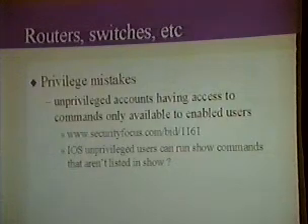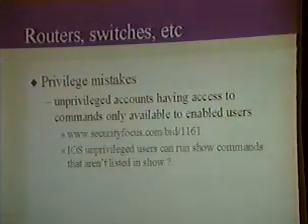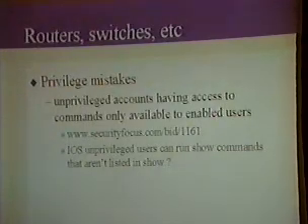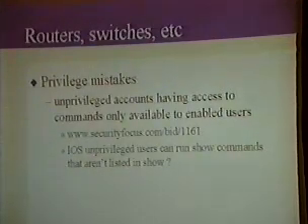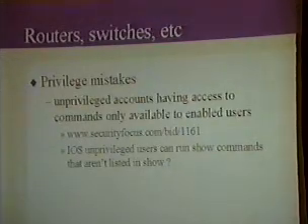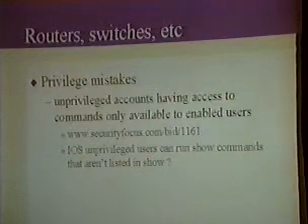identify were privilege mistakes. Basically, these are kinds of things where a user on a device, which is considered unprivileged, in fact can execute things that their designers didn't intend them to do. A recent example, and you can reference that URL if you're interested in reading the actual post: there was a situation where unprivileged IOS users who hadn't entered an enable password were actually able to show certain values that should only be accessible to enabled users. Things like a listing of ACLs on the machine, configured IPs, configured routes, and things like that. They weren't listed via the help service, but when users tried to execute them, they did in fact work.